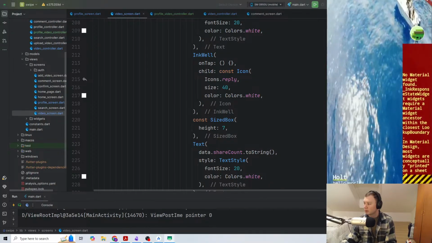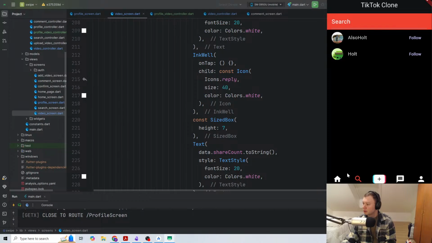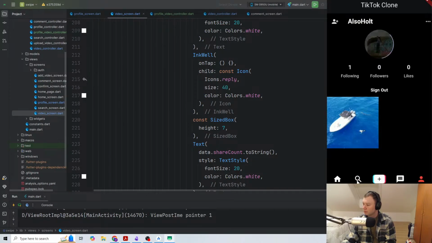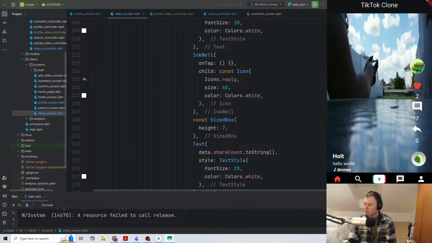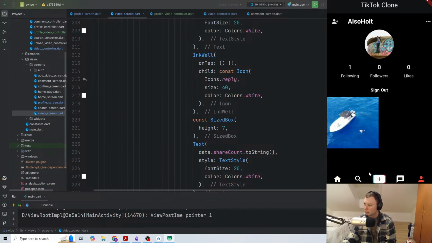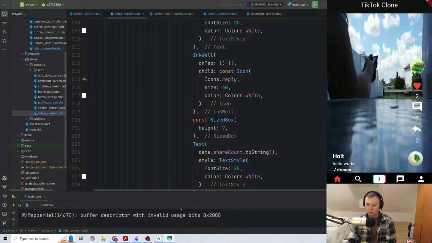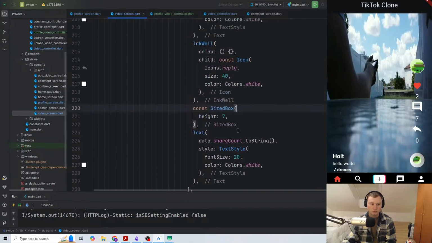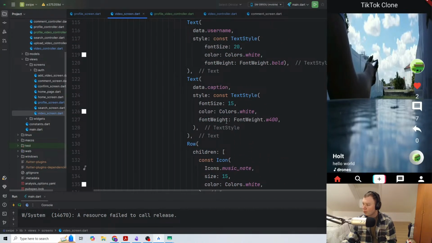And I can't swipe it because it only has that. Here's my big concern. If I go back and go home, hmm.